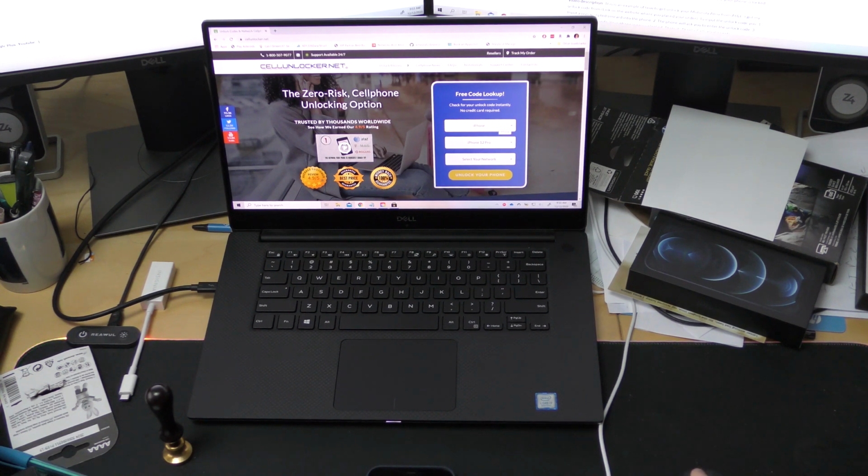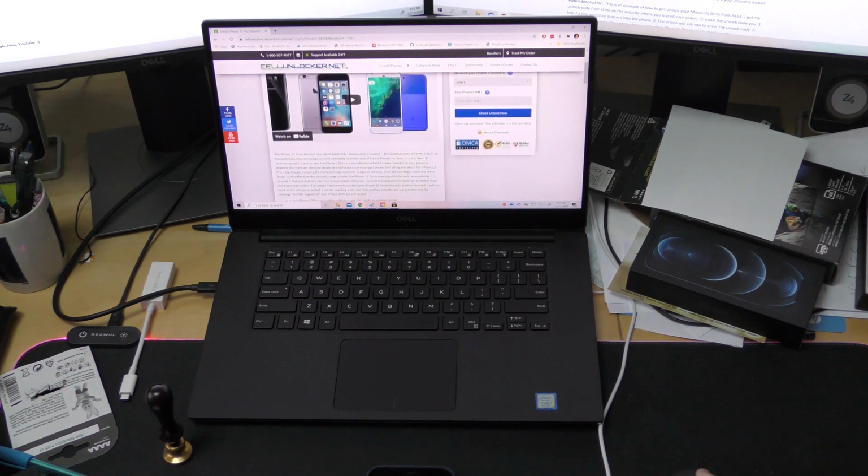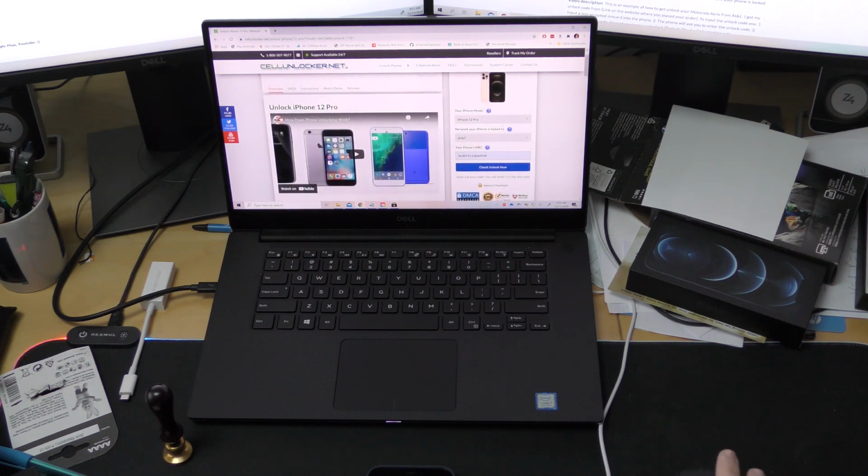So you put in iPhone if you have an iPhone. In this case, again, it's the iPhone 12 Pro, and I'm specifically on AT&T. You hit unlock your phone. Okay, so here you're going to put in your IMEI number. I already put mine in earlier when I was just testing this out, so I'm just going to autofill it. You would copy the IMEI number that you got earlier when we put in *#06#. You hit check unlock.